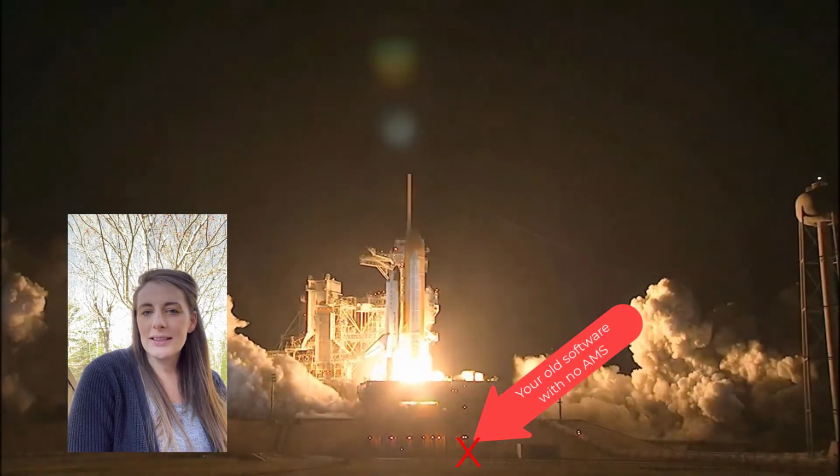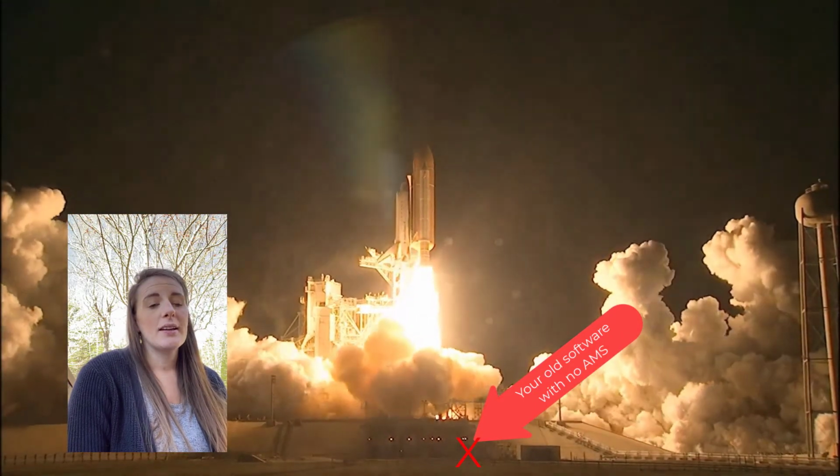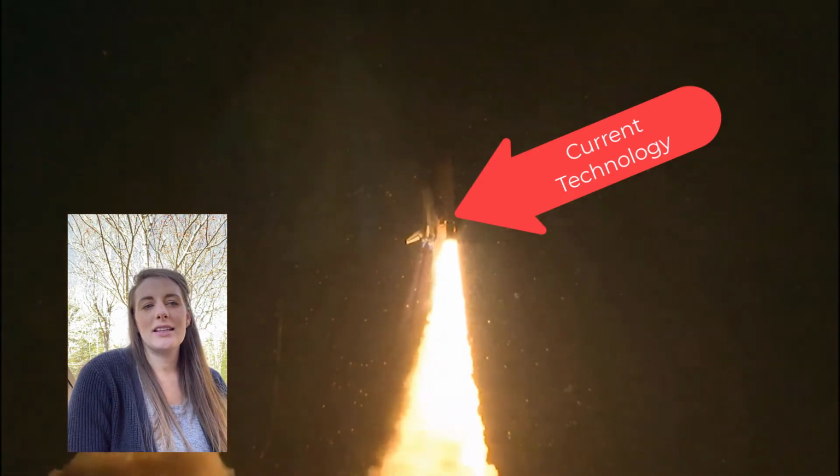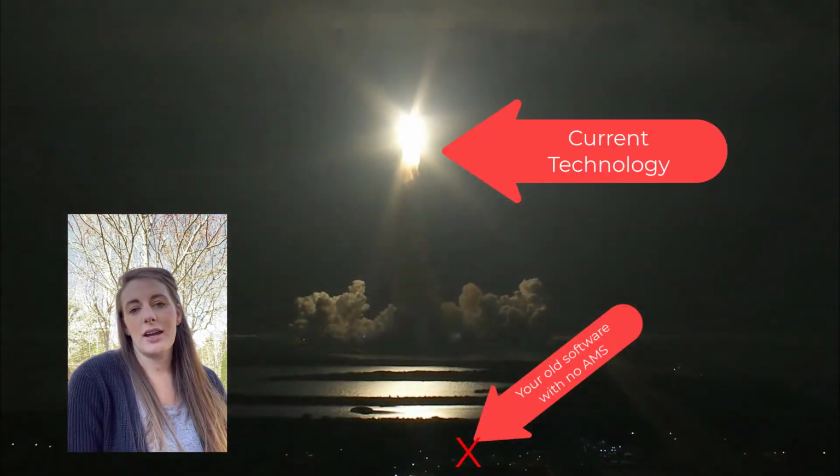So with a perpetual license, the license itself will never expire. So if you purchased MicroSurvey CAD 2015 6 years ago, theoretically, you could use that software forever. The reason I say theoretically is because, let's face it, technology continues to move forward. Your old hardware, operating systems, and software become obsolete, unsupported, and are eventually replaced. So if you want to keep ahead of that trend and continue to receive updates to the software and access all of the other benefits of the AMS program, you will want to continue maintaining your AMS beyond the first year.